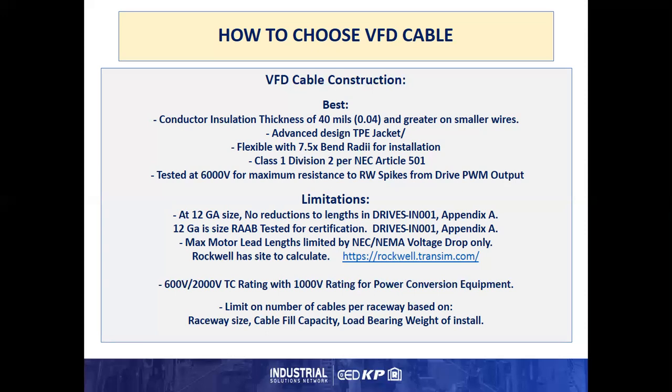Limitations: at 12 gauge size, there is no reduction in lengths from the drive's IN001 Appendix A cable lead length restrictions. 12 gauge is a size tested by Rockwell Automation Allen-Bradley in the drives division for their certification, even on the small drives. The max motor lengths typically get limited by NEC and NEMA voltage drop only, i.e. if you're within the drive's IN001 limitation, then you start looking at voltage drop at that distance to make sure that you maintain enough NEC NEMA voltage on the motor for full torque.